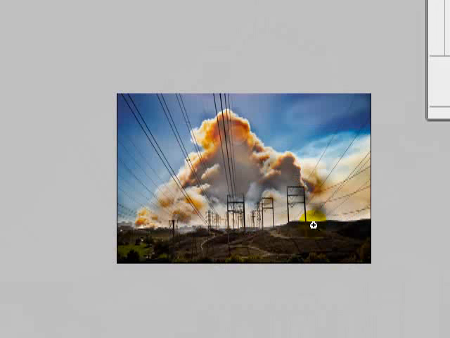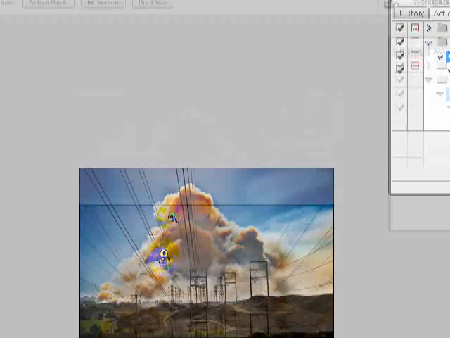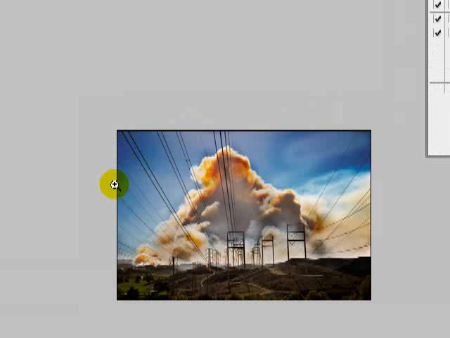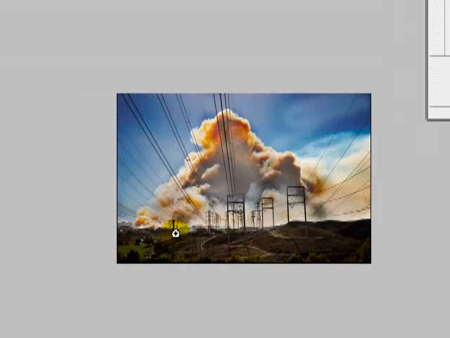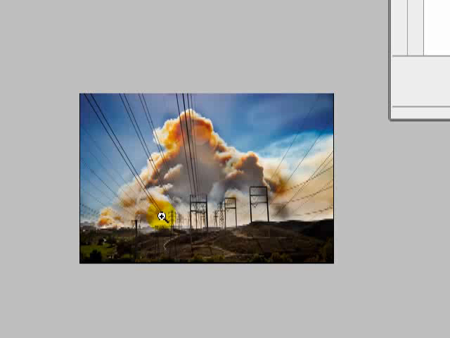So imagine the possibilities if you had hundreds or thousands of images that you had to resize. Think about how much easier it would be to resize them all to the same height or width using just a simple Photoshop action. That's really just the basics of it. Actions can get a lot more complex and be very powerful, but again, this is just a basic video on how to get started with actions.